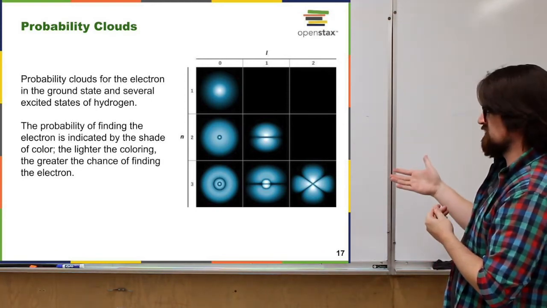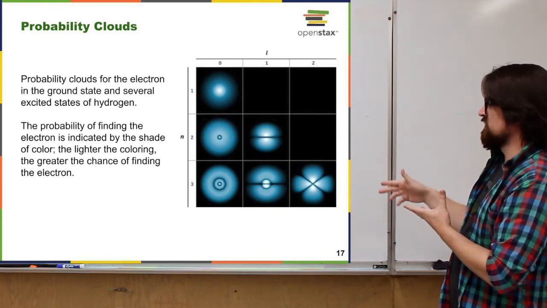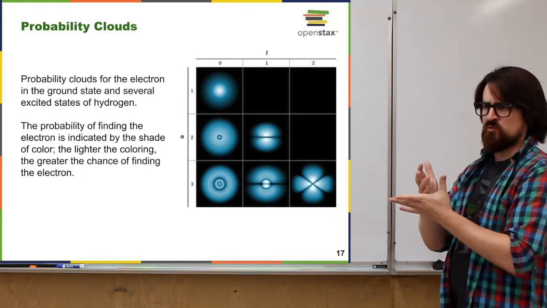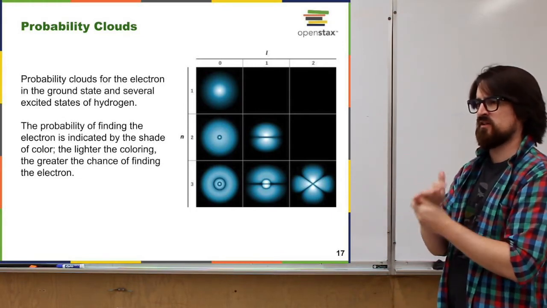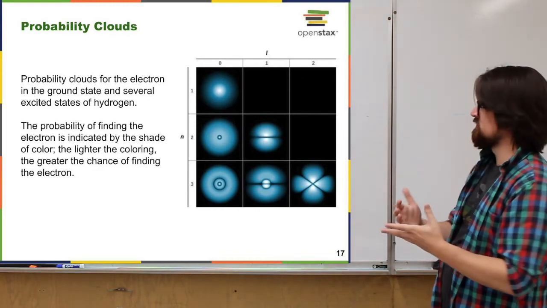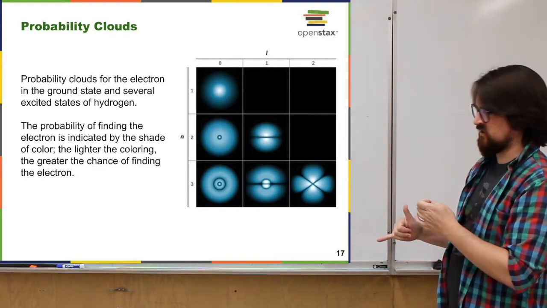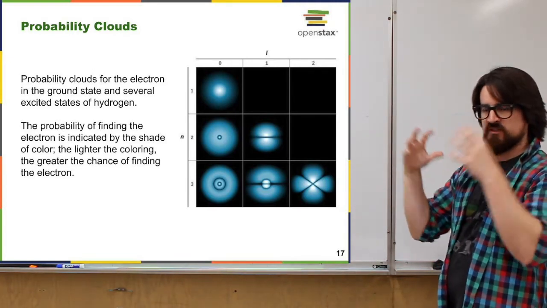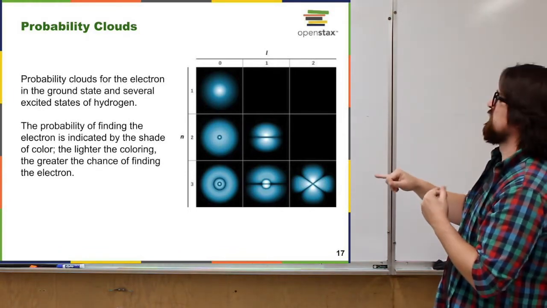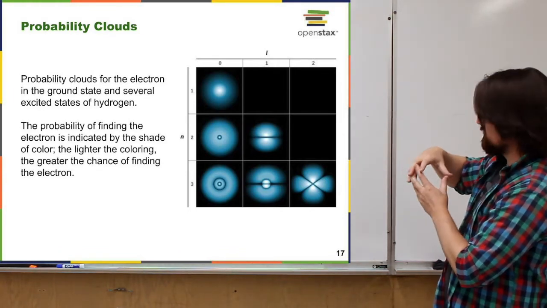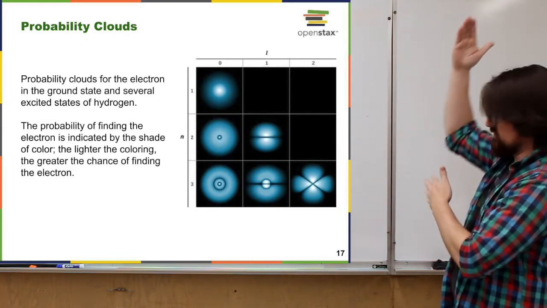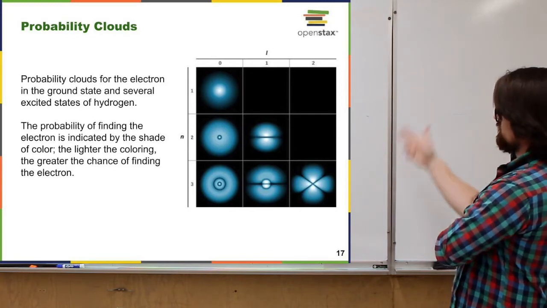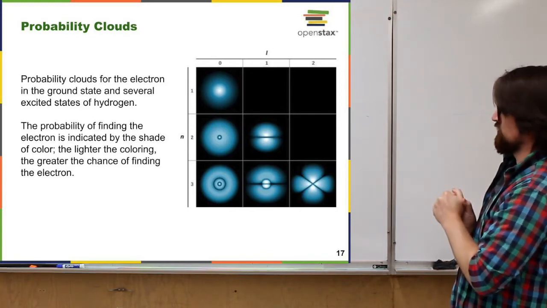Very quickly, you can get pretty complicated shapes, like n equals 3, well, at least the zero angular momentum state, when L is 0. Remember the square root of L times L plus 1, times h bar, was the angular momentum of the electron. So when L is 0, these are zero angular momentum states. Those are fairly straightforward, you just end up getting more and more spherical shells. However, when n is 3 and L is equal to 1, it almost looks like a Pokeball. And remember that this is a slice through the middle of this picture, so this is a three-dimensional thing. Or when L is equal to 2, we end up getting this sort of four-leaf clover shape.